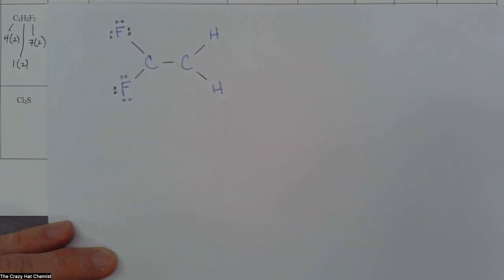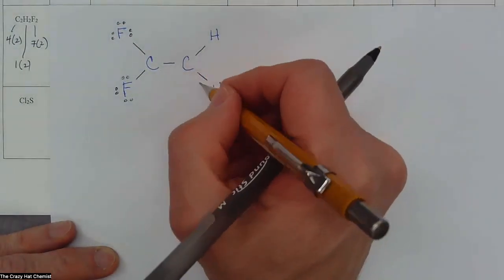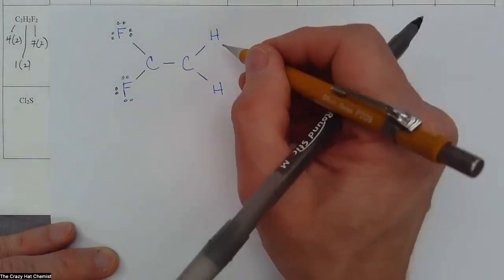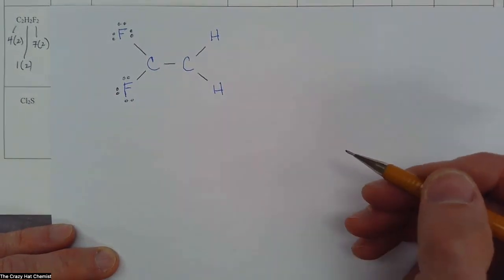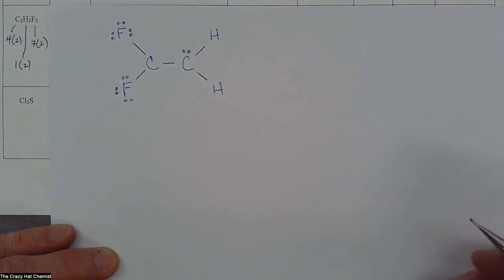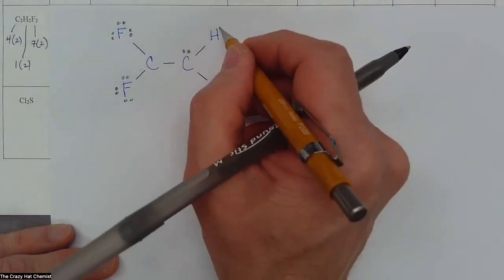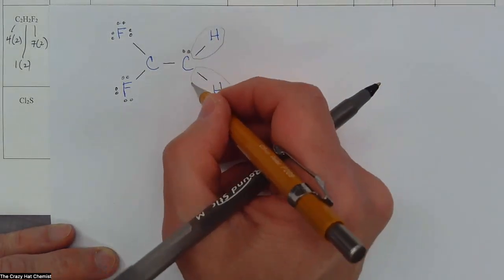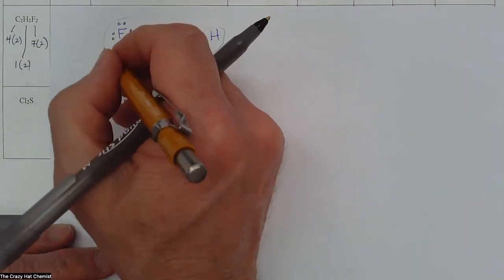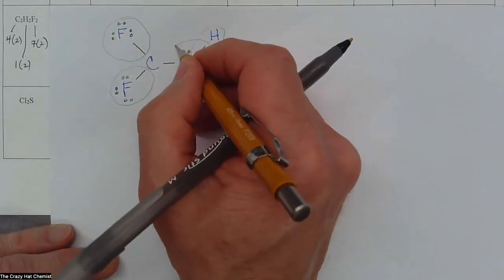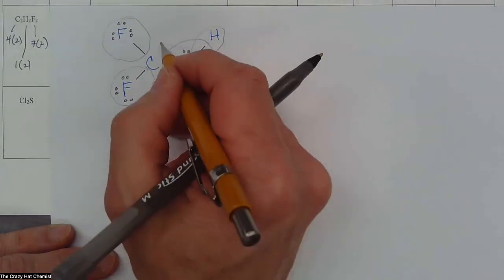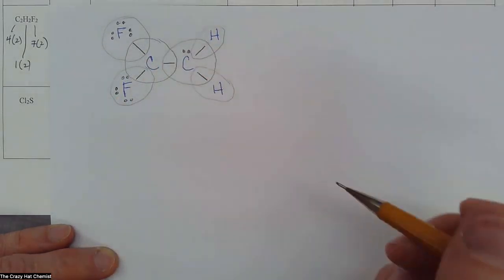1, 2, 3, 4, 5, 6, 7, 8, 9, 10, 11. And then the next set. So what I've done is bonding pairs of electrons between the central and the outside elements, lone pairs as is appropriate. I cannot do lone pairs on the hydrogens. My next rule is to put a lone pair on the central element. Now I'm doing this in pencil because I'm going to have to erase this. You should see that this hydrogen has a duet. This hydrogen has a duet, and that is correct. This fluorine has an octet, and that is correct. This fluorine has an octet, and that is correct. This carbon on the right-hand side has an octet. And then this carbon on the left-hand side does not have an octet.